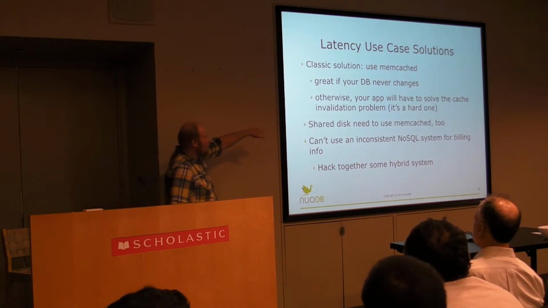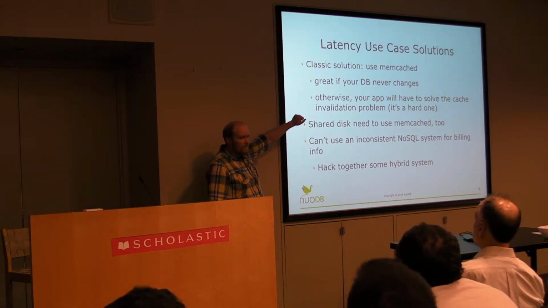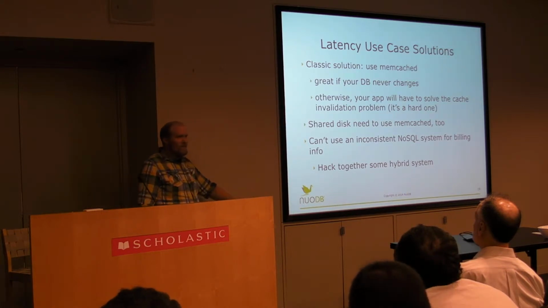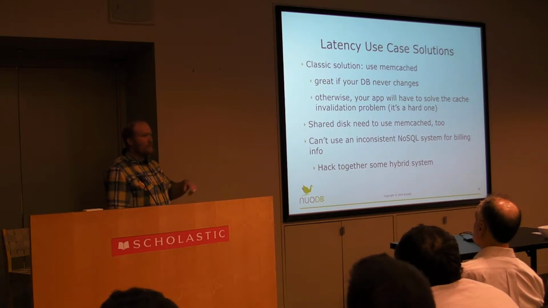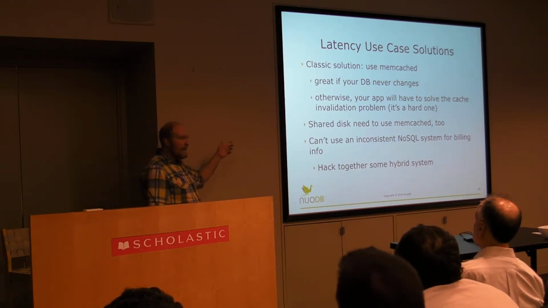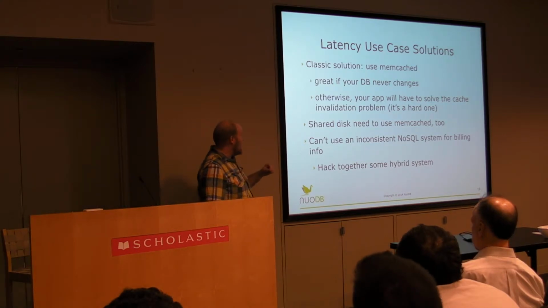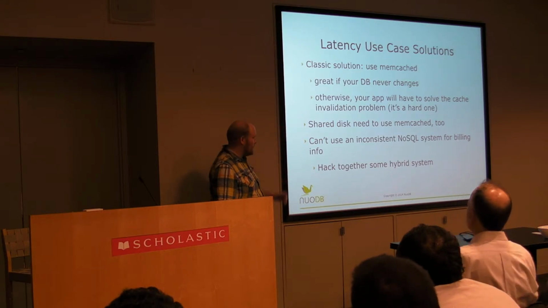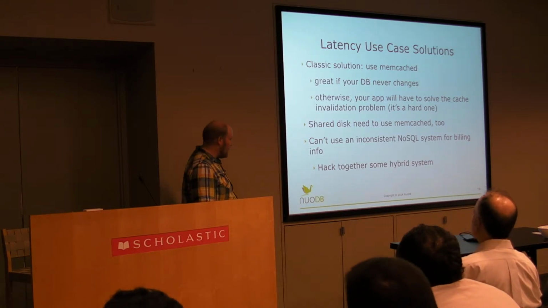And the cache invalidation problem is like the consistency problem. These are all things that have been solved, and the idea was to solve them in the database once and get it right and get it fast, so that applications wouldn't have to do that. But if you're caching, all of a sudden the application now has to do that. And if you have a shared disk solution like Oracle RAC, you can't distribute that database, so you still have to use memcached. So all of those advantages go away.